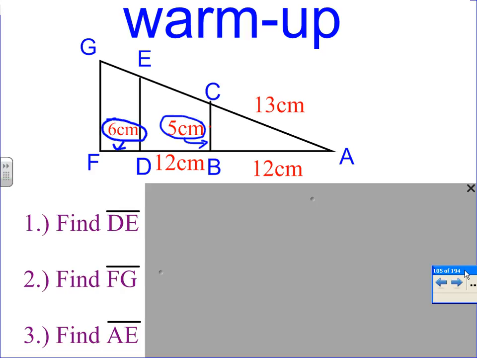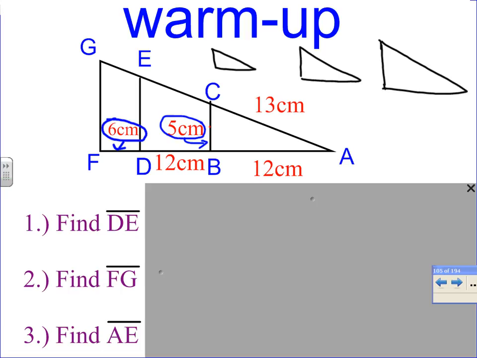All right, so starting with this warm-up, which I know some of you were a little stumped on. The first thing I wanted you to do was draw the 3 triangles. So let's draw them here. Small, medium, large. I'm not going to label them all, I'm just going to draw them real quick. So the small triangle, who can tell us how to label these? Mary. Where does the 13 go and where does the 12 go? Good. Medium triangle. Good job, Mary. Sean, what can we label? Good, 24. Large triangle, what can we label? Matt?